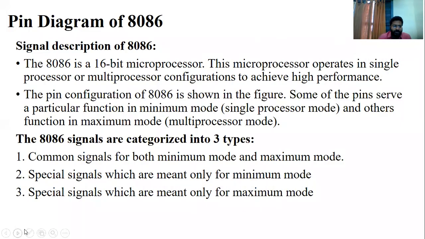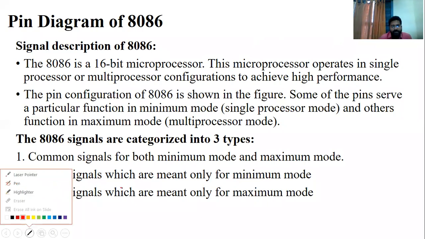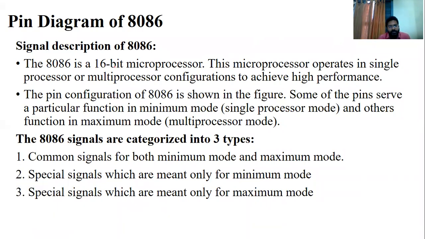What is the microprocessor bit size? It is a 16-bit microprocessor, and it has only 40 pins. Out of these 40 pins only, you are able to connect so many devices: input-output devices, memory devices, power, clock, and so on. How will we be able to connect all of this? So we can increase the performance of the microprocessor.